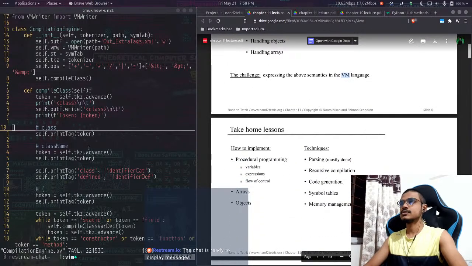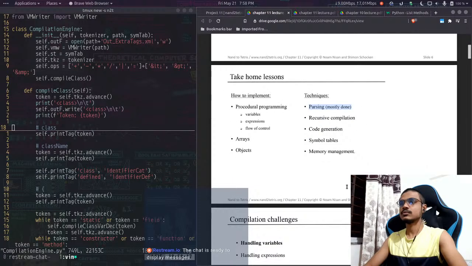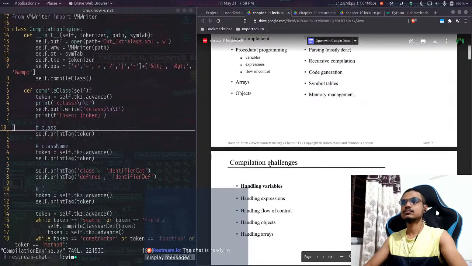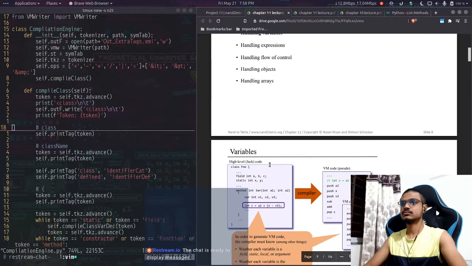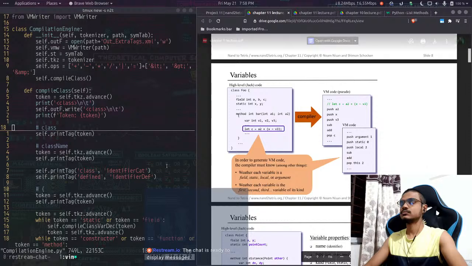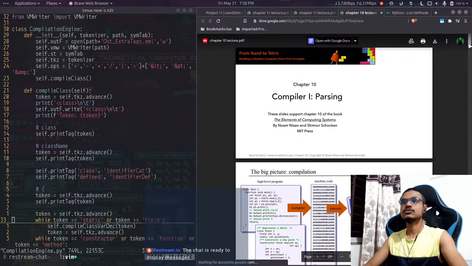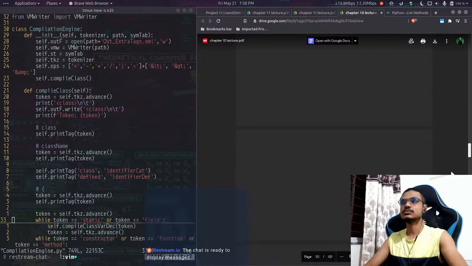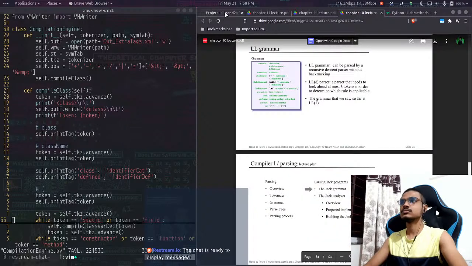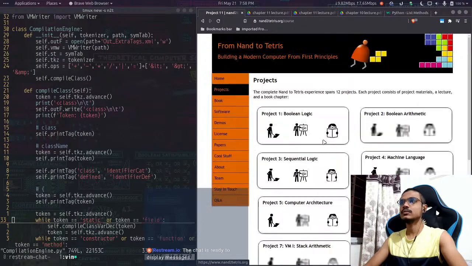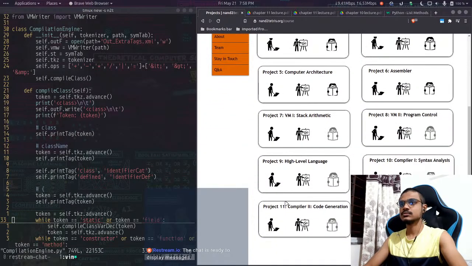Yeah, that's the challenge, isn't it? Let me also open up the grammar. And I think we'll need the VM slide as well. Which one is it? I think it is this one.